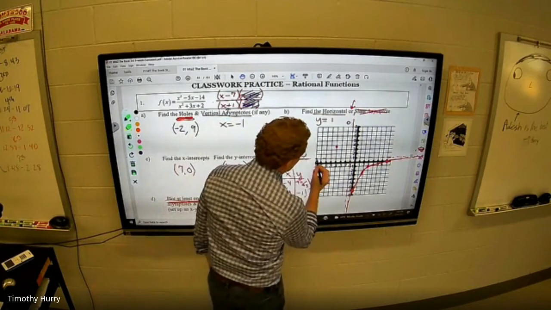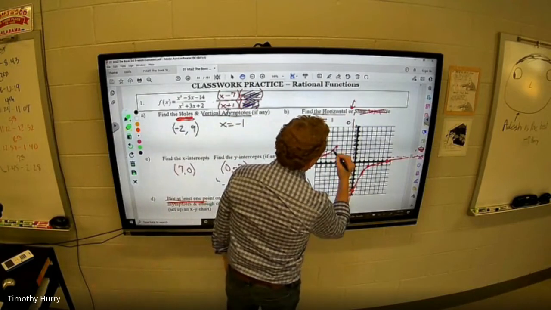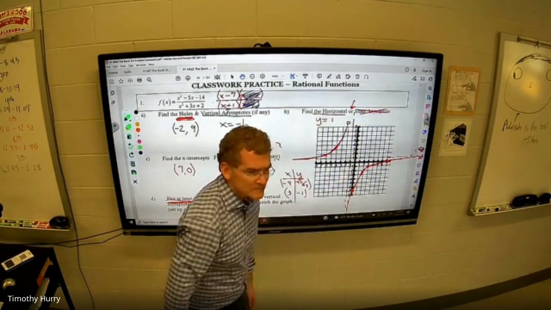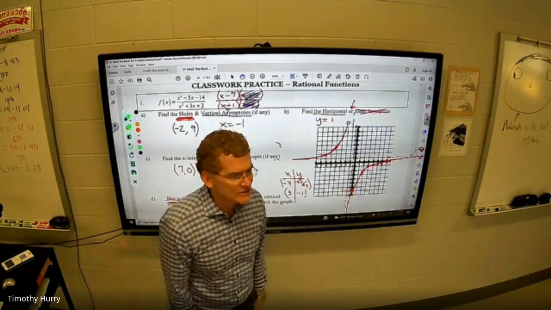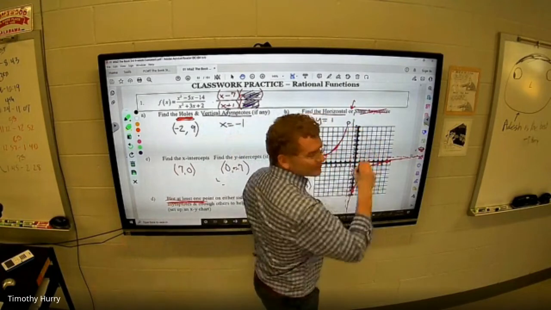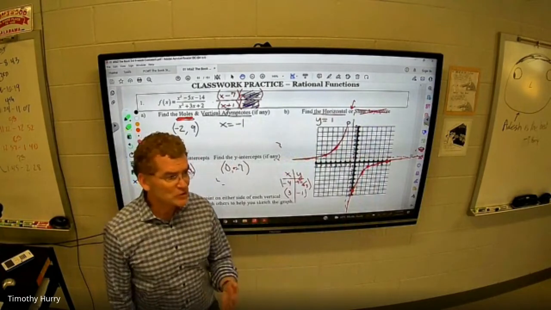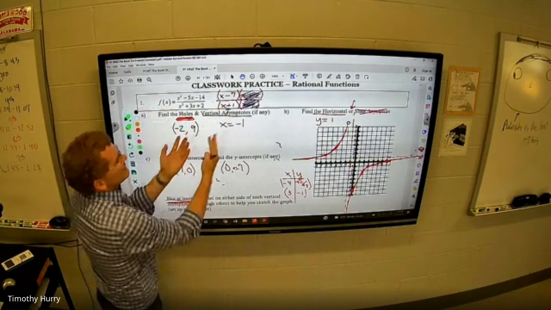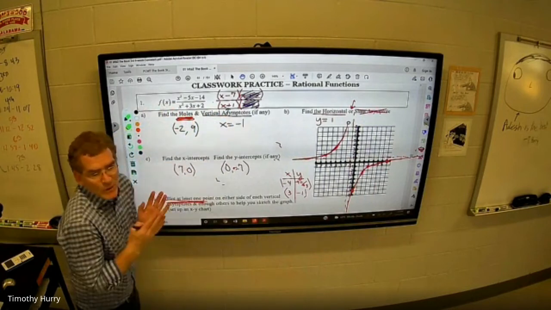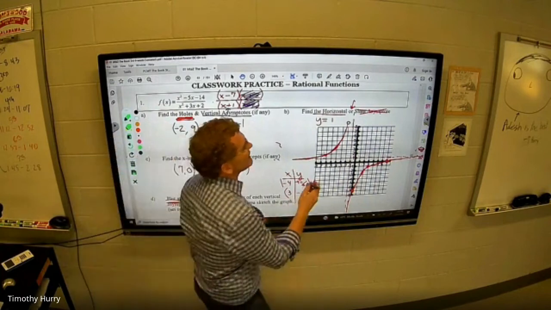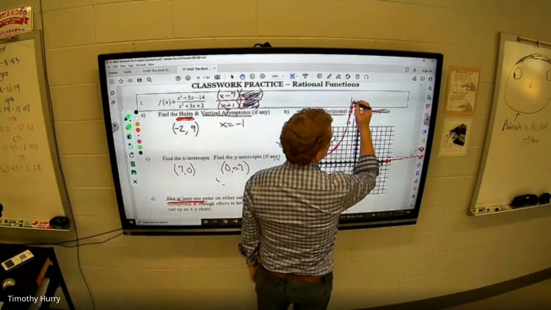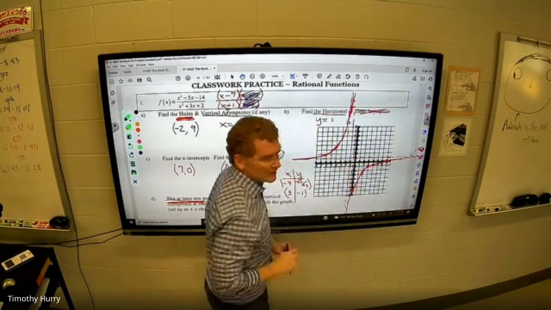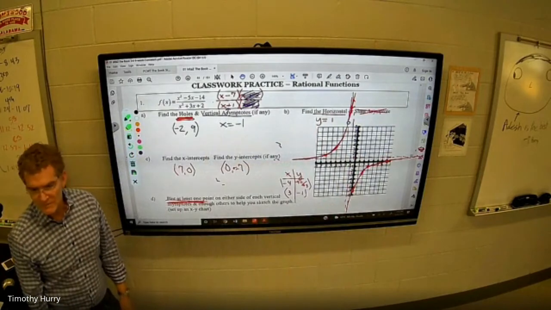So what does that mean? Then I must be really close at some point, but then just turn and head up, go right through that hole. Now, why can't I hit that hole, suddenly turn and go down? There's not another x-intercept. And by the way, why can't I just stop? First of all, these curves don't stop. The only places that can't exist for x are at -1 and at -2. Everywhere else, there has to be a point. So that means I'm going to have to get infinitely close to this asymptote, because the only place I can't plug something in is at -2, -1. Everything else goes. Are y'all seeing this?